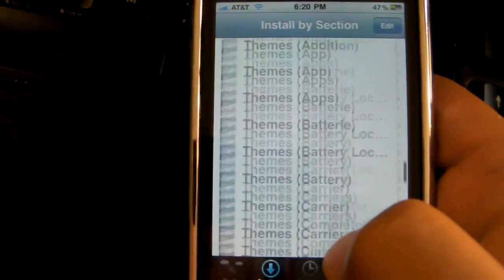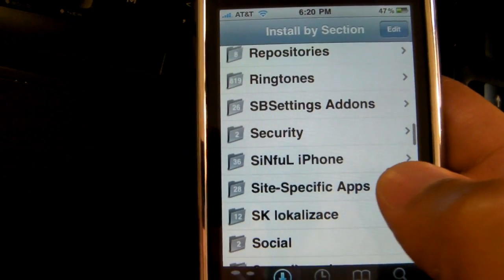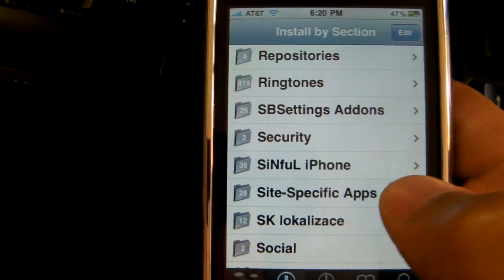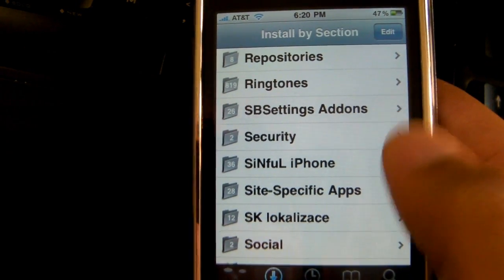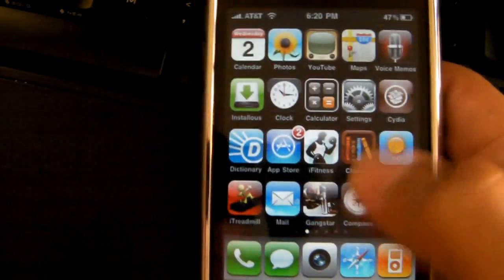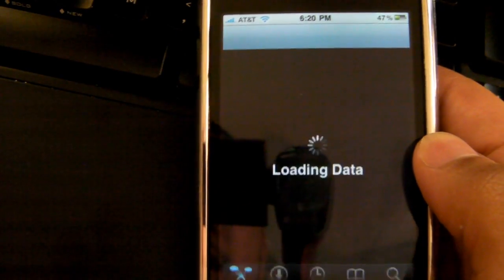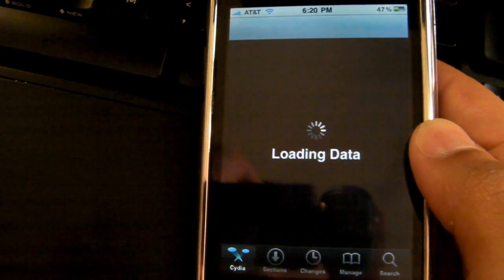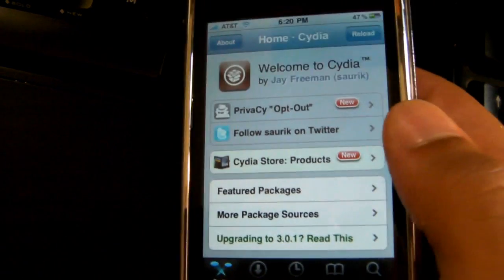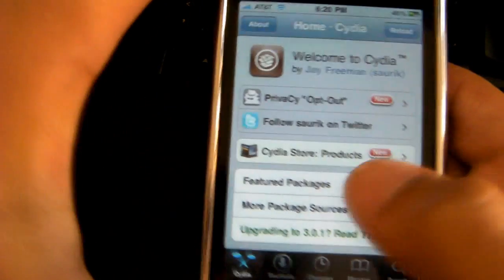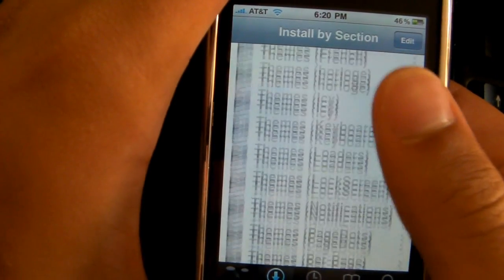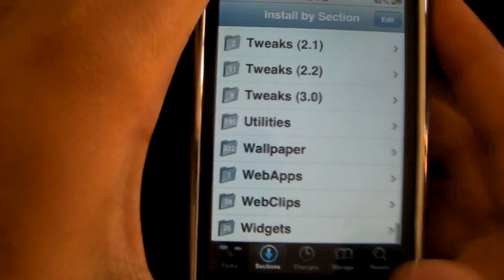And like I said before, if you want to know how to jailbreak, just look at my video called How to Jailbreak. And if you were wondering what jailbreaking is, we'll have a video for that too, called Why You Should Jailbreak It. I'm trying to get this thing to open up at a real speed. There we go, loading data. Nope, it opened up quick, I don't know why. But yeah, so now, congratulations, you have every single source, every single repository available in Cydia.